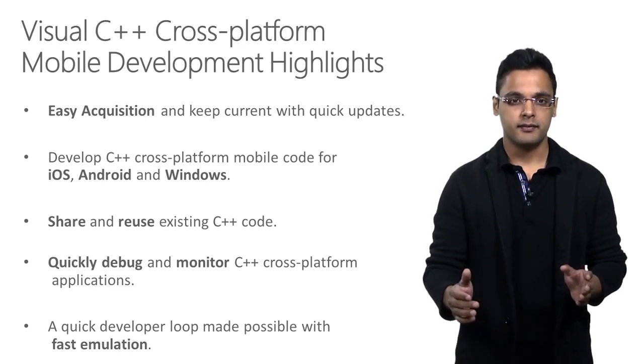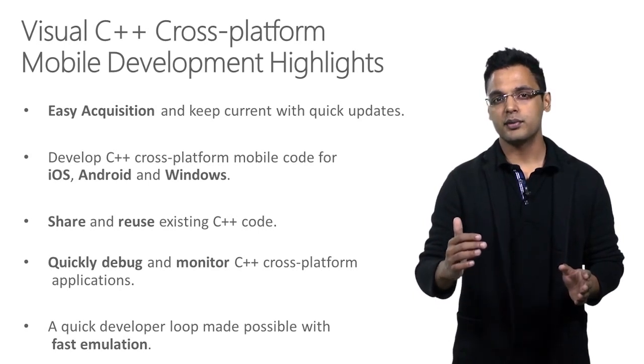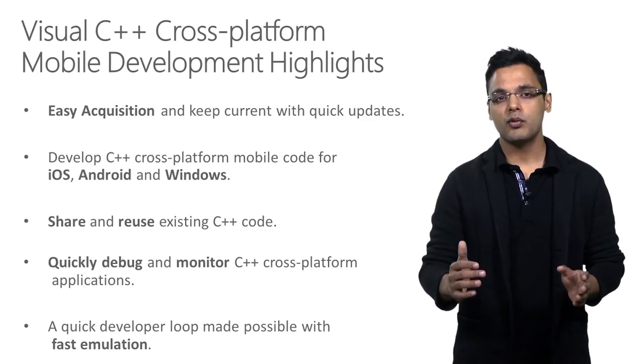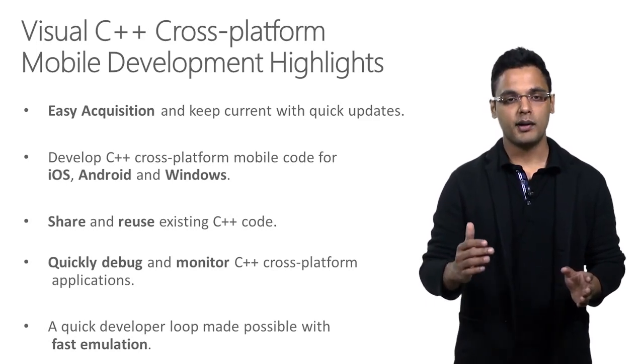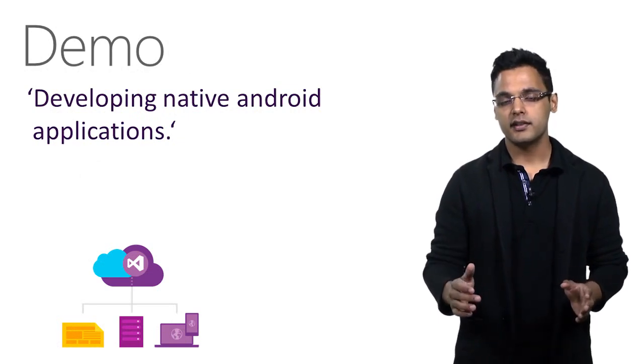Visual C++ 2015 will also allow developers to build cross-platform mobile applications leveraging C++ for all major mobile platforms. In addition to this, the Visual Studio experience will also allow developers to share and reuse their cross-platform code easily, and top this by providing the fastest debugging experience for all these mobile platforms. With that said, let's now demonstrate these capabilities through a short demo.